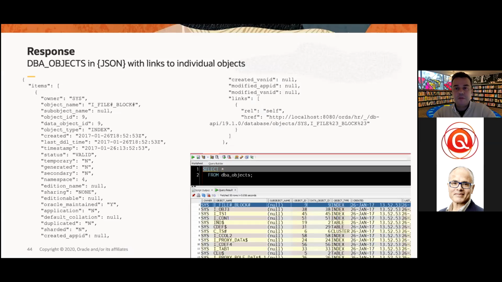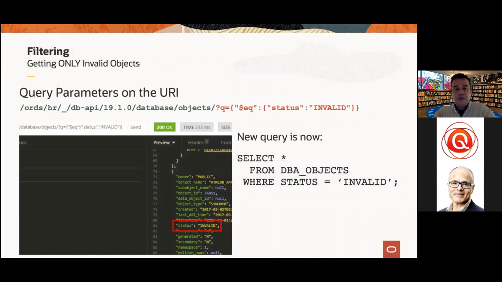You can run the same statement in SQL Developer and see exactly what you're going to receive in the JSON document in your browser. But in this case, I don't want to get all the objects because I want to get only the invalid objects. There are ways of specifying filtering on top of the URI, and we are using the query attribute here, and we have different filtering options like equal, greater than, lower than.